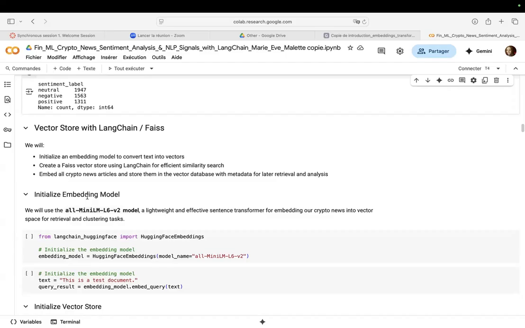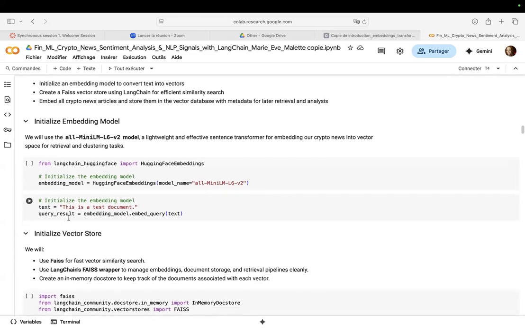So it's a little bit like a Google search when you type something in the Google bar and then you get a list of results that are the most relevant to what you put as query. Vector databases allow you to do the same thing. So you put all of your text into that database, and then you can type a query, and you're going to retrieve the results that are the most similar to your query.